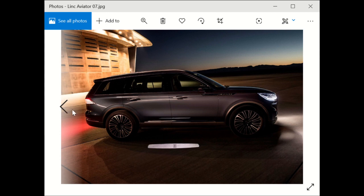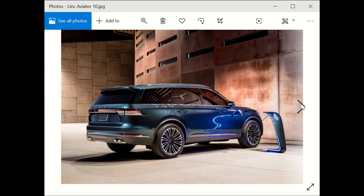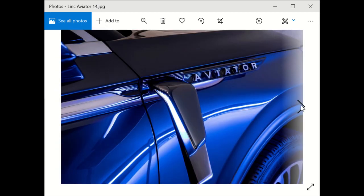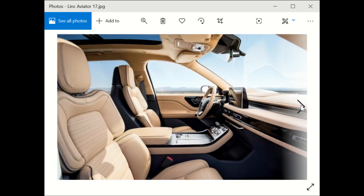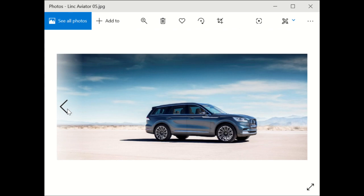So there's really nothing that can really keep up with this astounding and beautiful car. And I just wanted to show you guys this. The interior, they say the interior is reminiscent of being in a G6 plane, luxurious. It's just awesome. And it's just a huge, huge upgrade. And I just wanted to show you guys this car, and just so you can get a look at this and see the competition that the Cadillac Escalade has to go against. And this is stiff competition. Nothing like it whatsoever. It's just astounding.